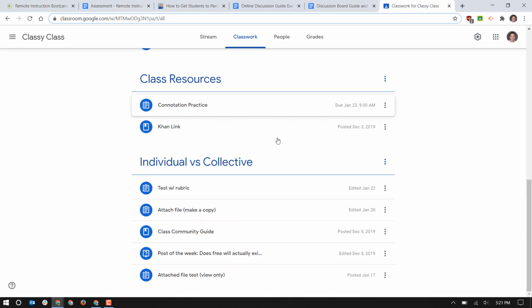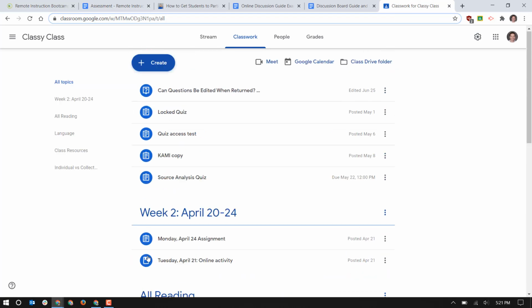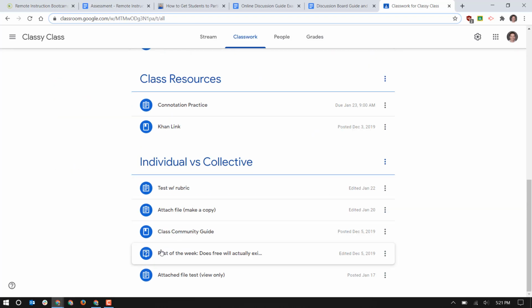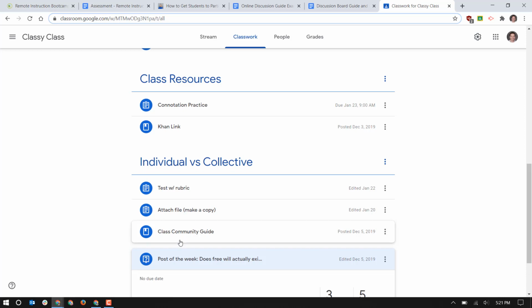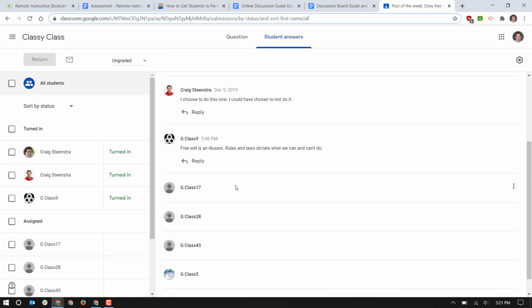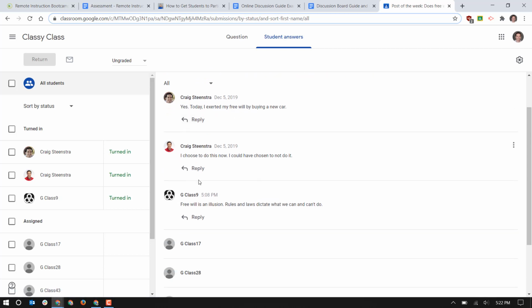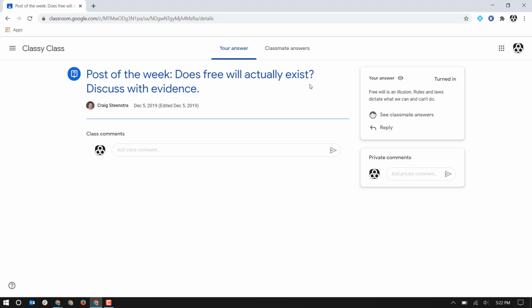So in my Google Class, I've set up a question. So when you go to create in Google Classroom, the question is a certain type of assignment that you can do. And when you do that, there's a question mark icon. So when I go into this as a teacher, I can see how many have turned it in, and then I can see all their replies and I can reply to them directly. From the student view, when I answer the question, I first have to answer before I can see anybody else's post. So that way you're generating original thinking and you get a lot of revelation about what the student knows, doesn't know, or how insightful they're being.